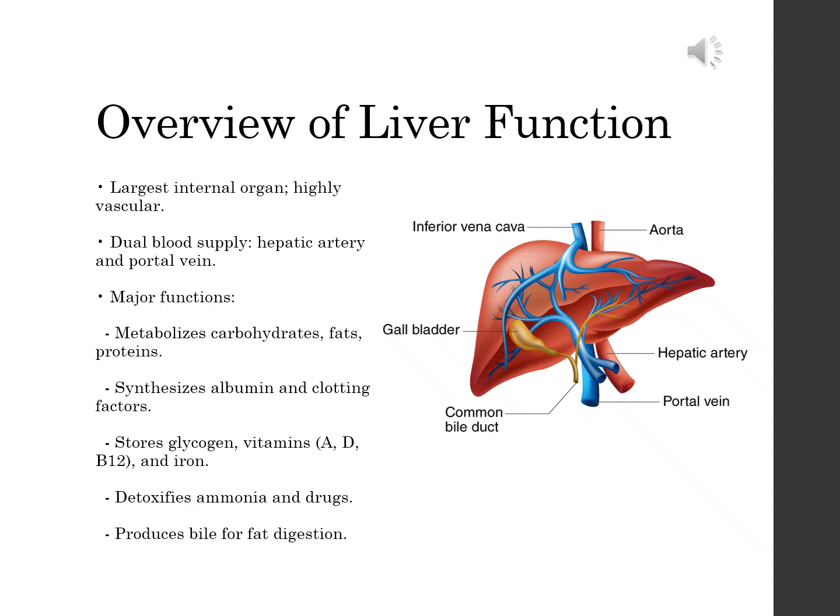The liver also acts as a storage unit, so it stores glycogen, iron, and copper, and helps as a reserve for fat-soluble vitamins. So the fat-soluble vitamins are A, D, E, and K, and vitamin B12. So it helps to store those and helps release it into the bloodstream as needed. So we'll talk a little bit about some of those deficiencies as well.